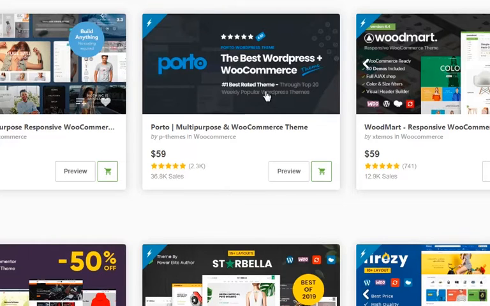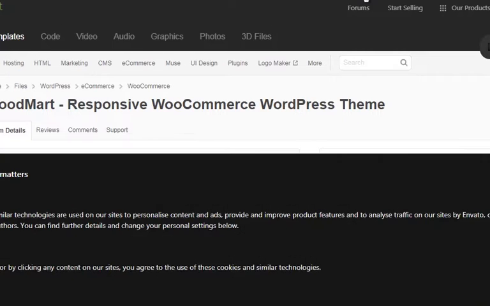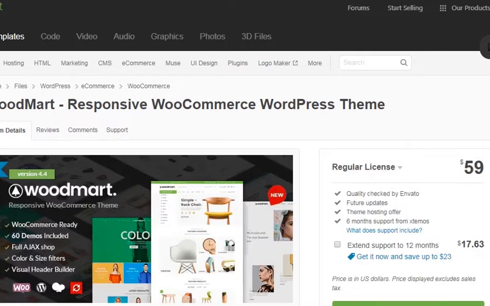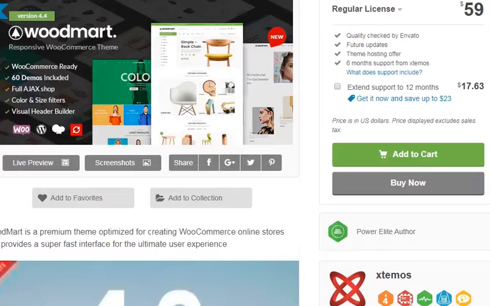So let's say that we want to choose this one here. So comparatively to Template Monster, as you can see, $100 versus $30 to $50, Theme Forest is definitely cheaper. So if you scroll down here, you can see that this one theme can actually fit many different niches. It doesn't have to be necessarily one niche. But sometimes if you find a theme that focuses on one niche, it will actually create solutions that will fit that one niche. All right, so that's the advantage of finding a theme that fits one niche.